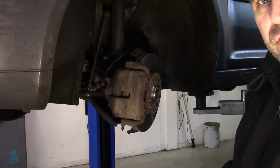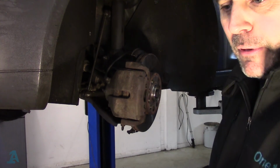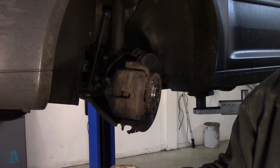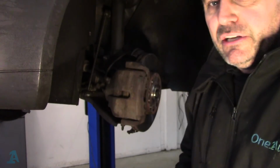Changed my mind about this drive shaft nut, guys. The one that came with it had a washer on it and was flat, which means you've got to do them up a lot tighter according to the specs that I've just had a look at. As I say, hex bolt 12-point flat underside, they're reckoning 200 newton meters and 180 on the floor, but if it's a 12-point knurled nut, it's 70 newton meters off the ground, then 90 degrees off the floor.